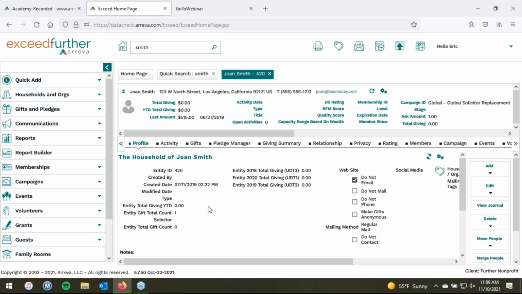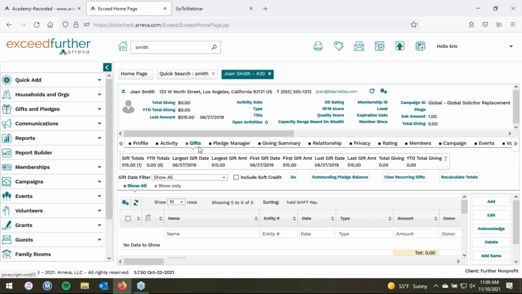Okay, so one thing I want to point out is that in the program we have a number of different areas where we keep track of totals, and we've done some previous videos on these particular areas, whether it's the gift totals, which are automatically calculated by the program, or the total giving information, whether that's lifetime or year to date, and that is something where you can actually set that up yourself, okay?